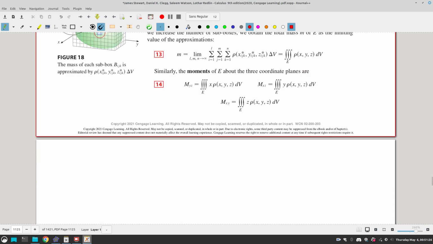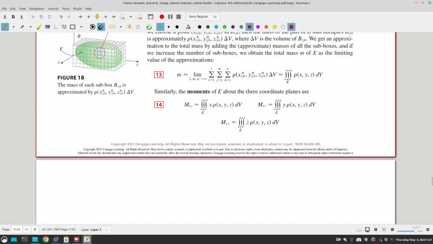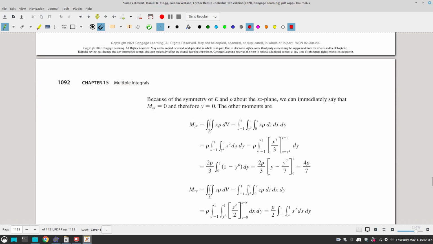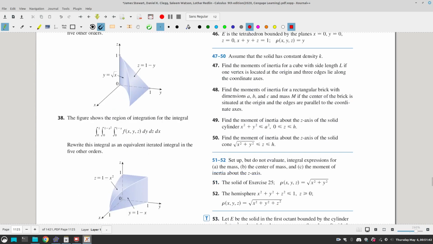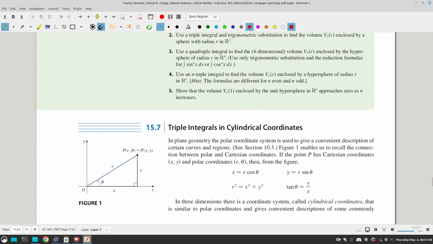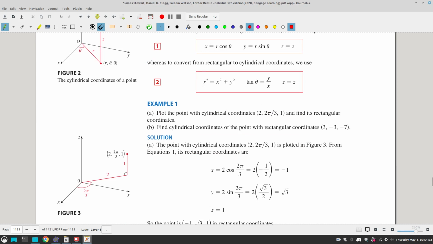Okay, so obviously there are many applications to triple integrals, just as there are to double integrals, such as finding the moment of inertia or integrating the density. I could go over these applications if you pick at least two applications that you would like to do, and you could do these integrals, right? Now the next thing that we're going to do is we're going to look at triple integrals in cylindrical and spherical coordinates.